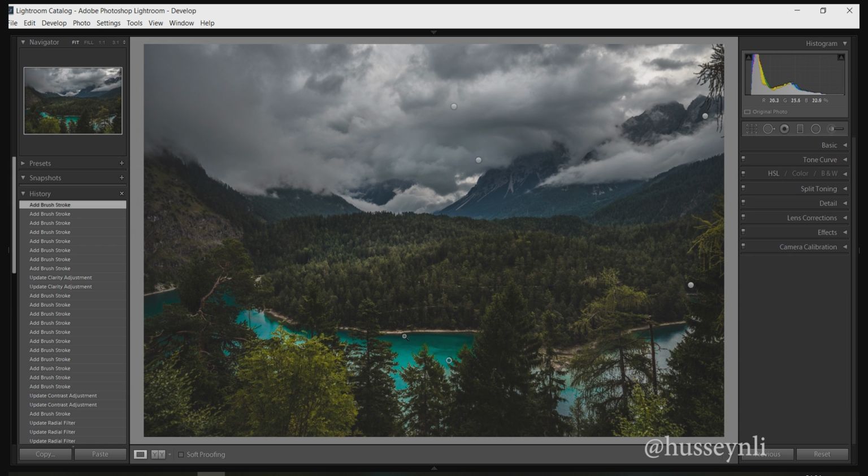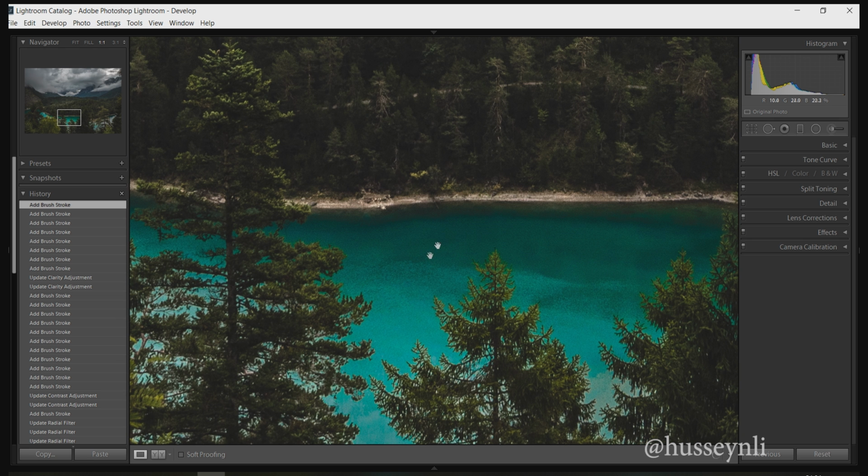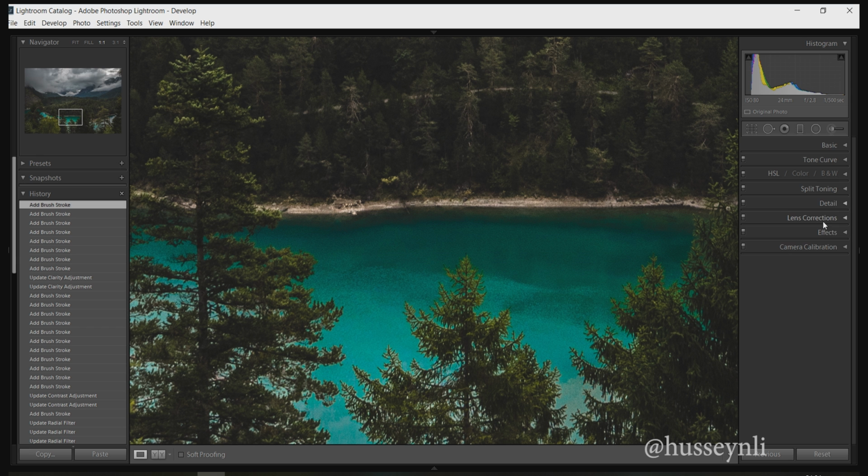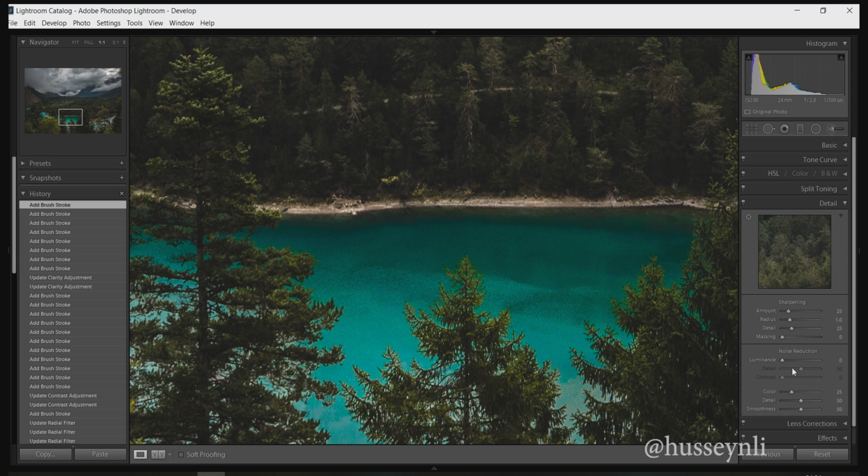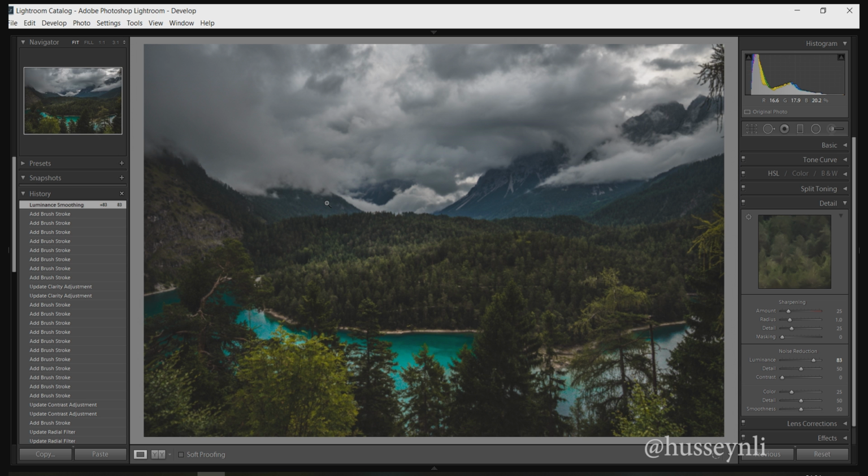But we just saw previously that there is a little bit of noise that we want to decrease. You see there is a lot of noise, and if you go back to details, to noise reduction, and go up to 80, you see the noise has decreased pretty much, but it has affected our whole picture. So we want to work exactly on this area. Let's go back again and see how it affects. You see that a lot of details in this picture have been lost over here.